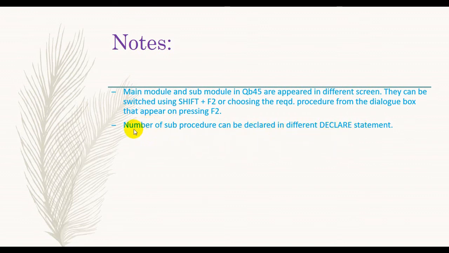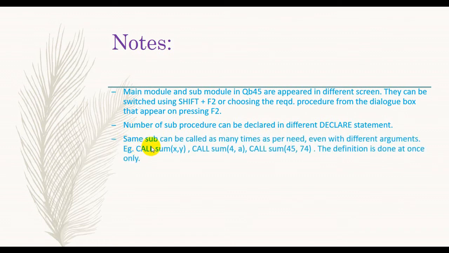Any number of procedures can be declared in different DECLARE statements. That means if we have to write more procedures, we need to write that many DECLARE statements in our program. And all the declared procedures can be called once or as many times as we need.